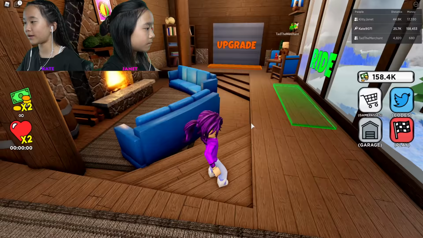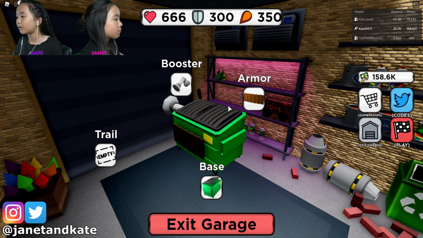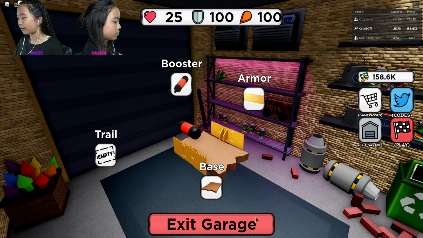Okay, in this game, we have to buy a sled and go down the hill. So I'm gonna collect my daily chest real quick. Ooh, 178 monies, I think. Coins, monies, whatever. And this is our garage, and you can customize your sled here to have better armor or booster. Right now, I'm gonna go with the worst things possible. And the trail's optional, it's just for decoration, so I'm not gonna equip that.